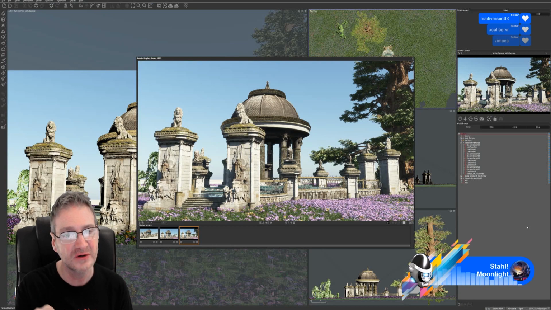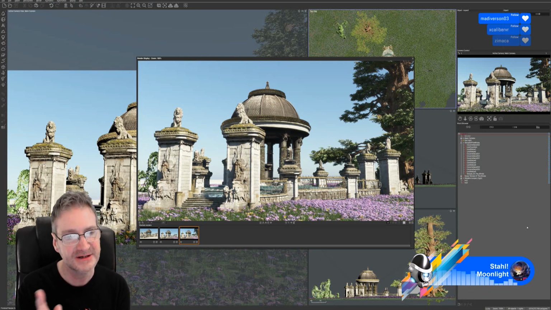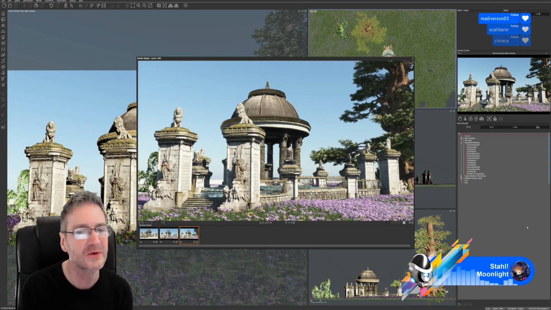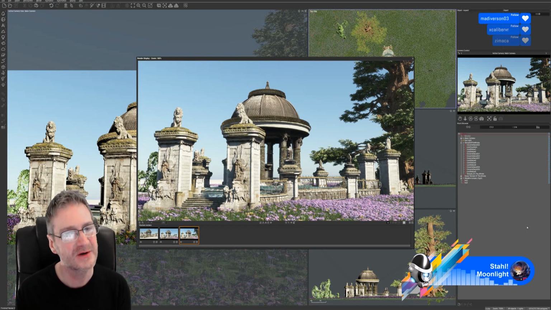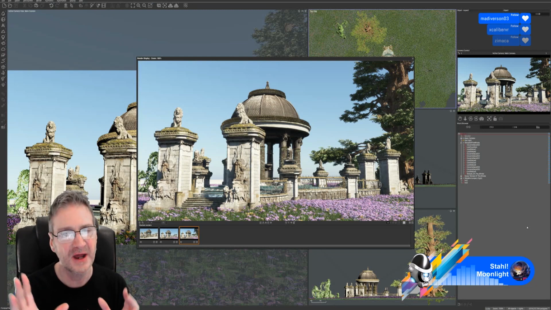We're going to be taking this model into the game as well because I want to set up a game location environment using this model inside the game. So at some stage we will be taking this model into UE4 to make an environment for it as well, a separate spot for players to explore aside from the main manor house.